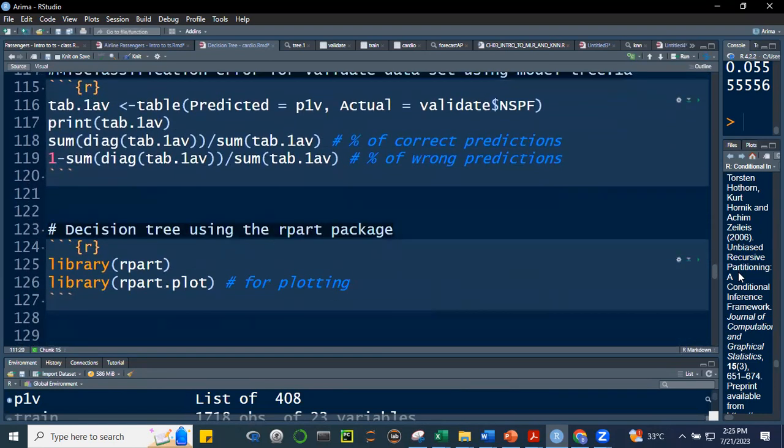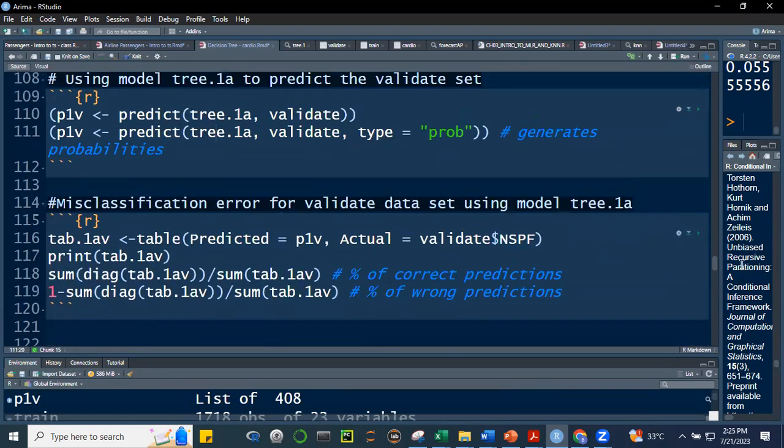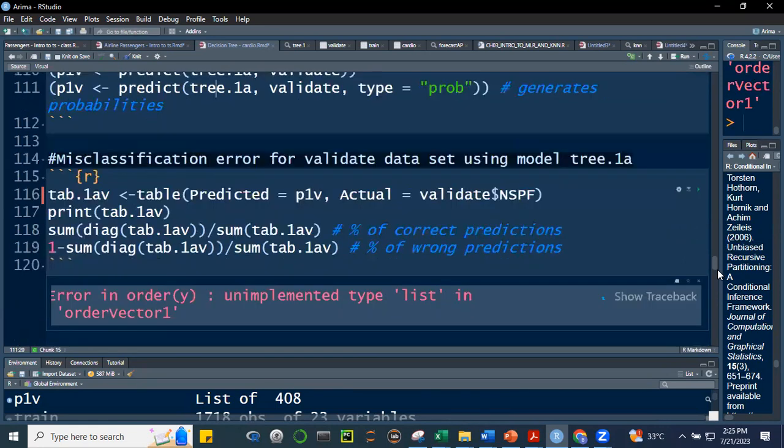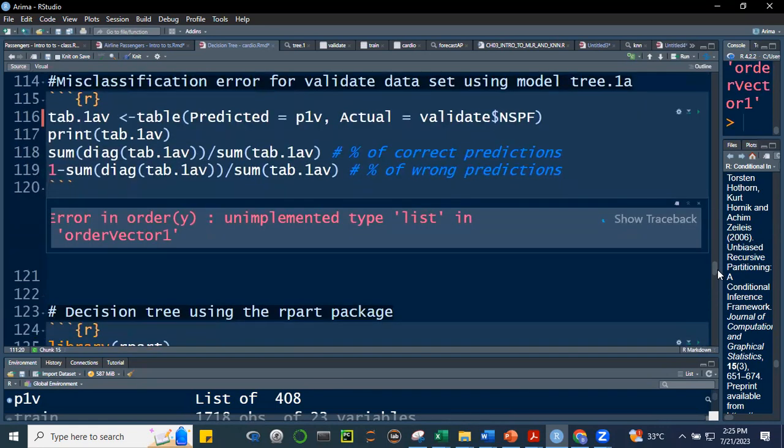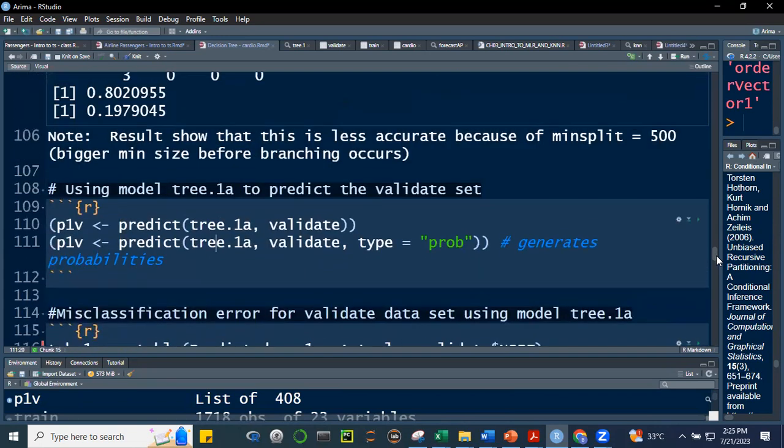Alright, we now go here. Ito na, no? Again, table.1a, validate. Nabigay ko na sa inyo to, pareho lang yan na nasa taas kanina. Gagawa lang yan ng confusion matrix. And then, i-compute niya yung ano. Oops, sandali. Saan ako nagkamali?